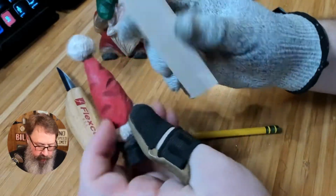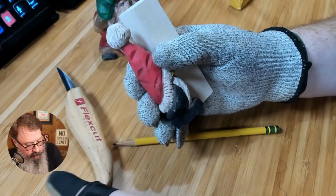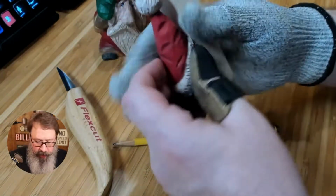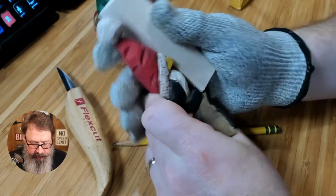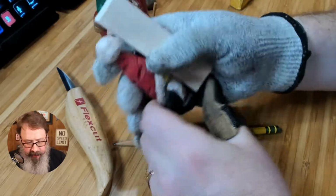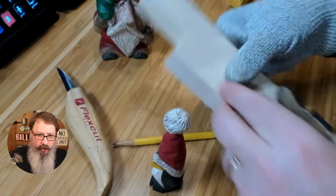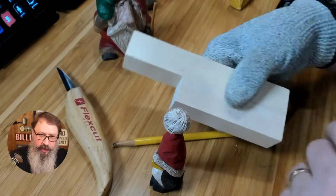This is a block of wood, and all I did is I trimmed it down. The wood is basswood, and they have a carving kit. I bought it on here, and it comes with 16 pieces, and I just love the 1x1x6. And so I just cut down the stock a little bit. Here's what it looks like when it comes out of the box. So it's a little bit longer. I can almost get 2 out of them, but I'll use these for another little figure.